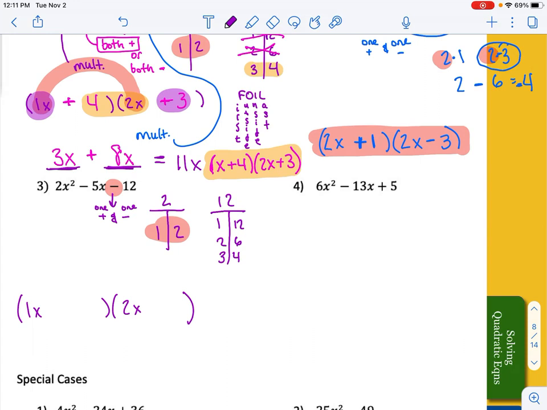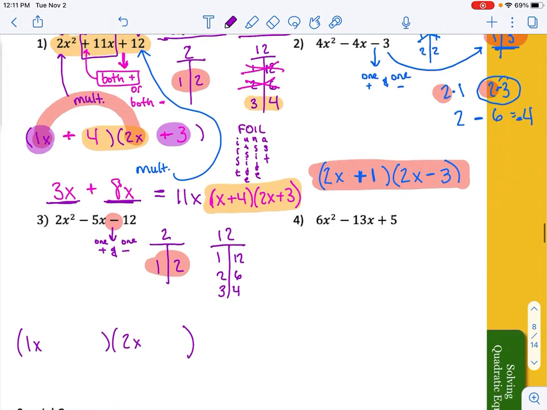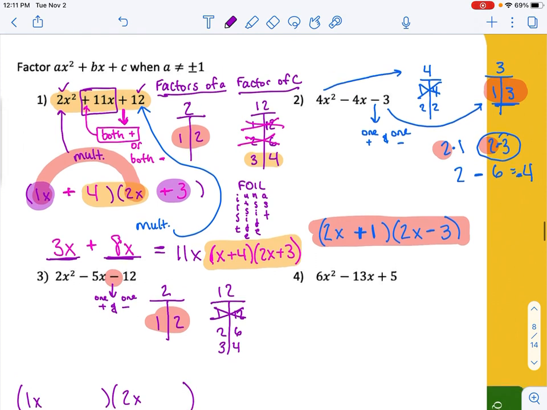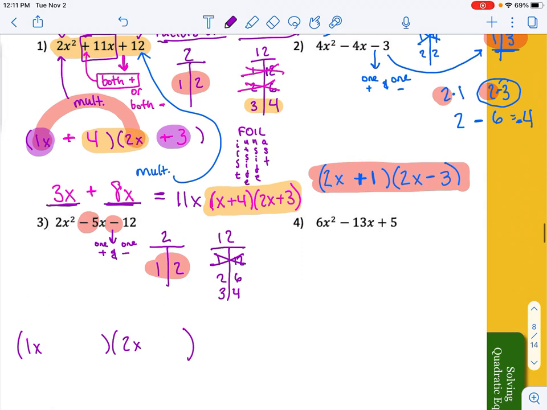Now, just by thinking through things, and in comparison to our first problem, I know that this first one's not going to work. We actually already did a problem exactly like this above, right? And we got like 20 in the 20s. And we need this to equal -5. Right here, it needs to equal that b term. So, I'm going to say that that one doesn't work. If for some reason you get to the end and nothing seems to work, come back and try the ones that you got rid of at the beginning.